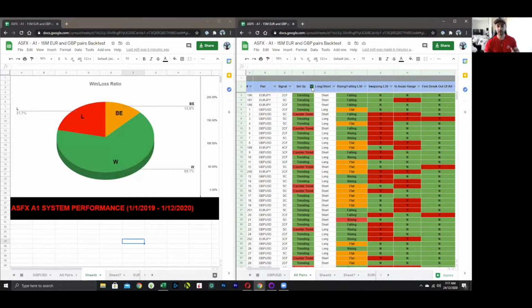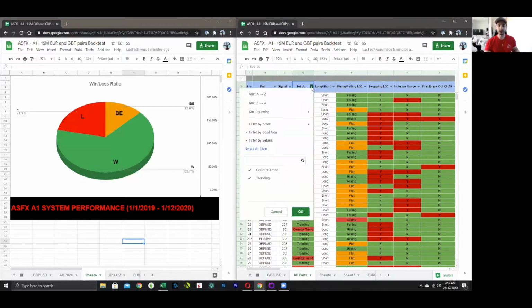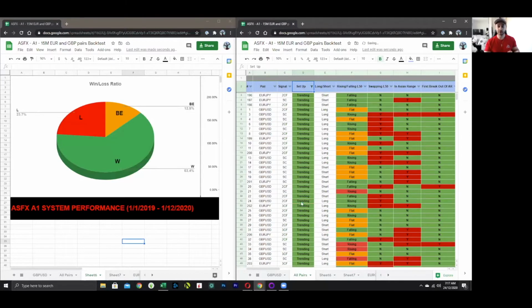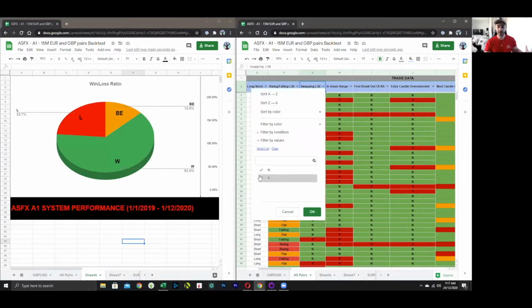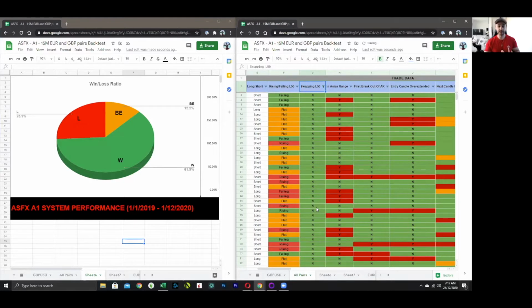Right. So trending, counter trend, we can trade both ways, but we know trading against the trend is obviously less probable. So you can filter them out. You can get rid of counter trend, and then you'll just have all trending markets. Coming forward, we have the swapping liquid 50s, perfect L50, that affects the trade outcome. I don't personally trade swapping the L50s, so you can get rid of that.